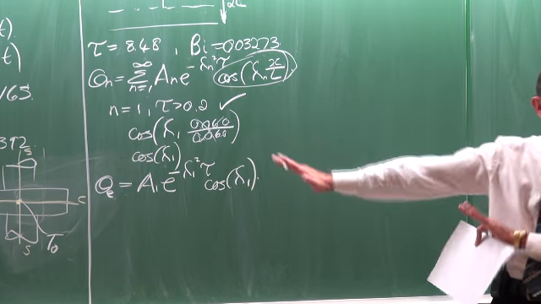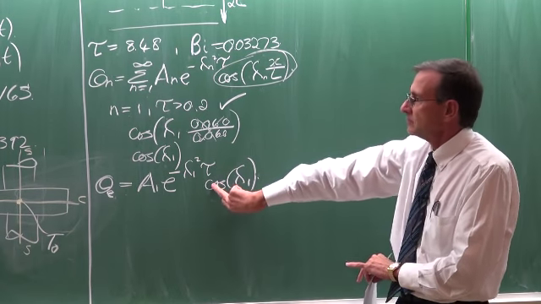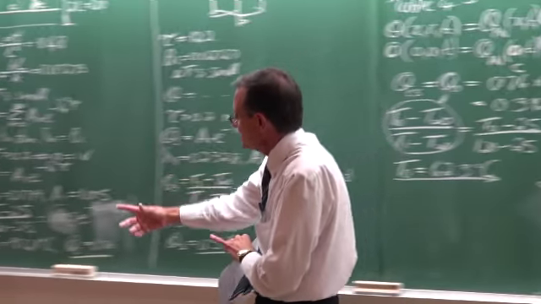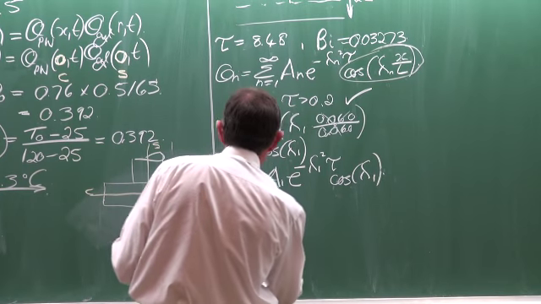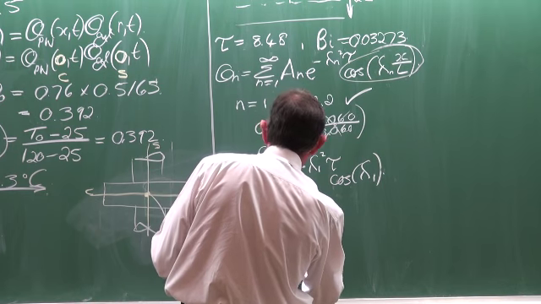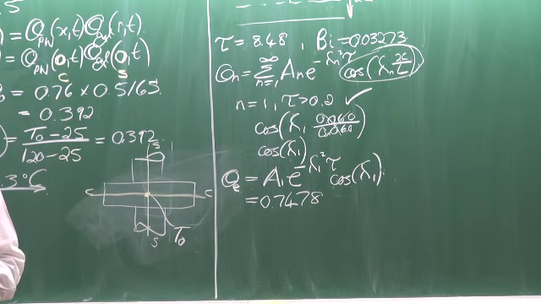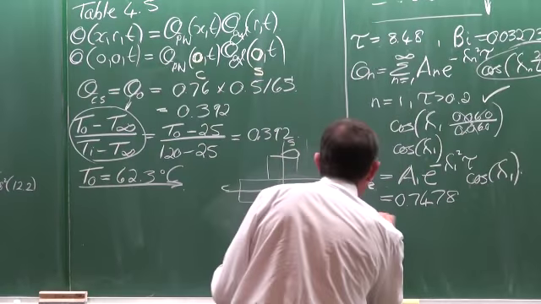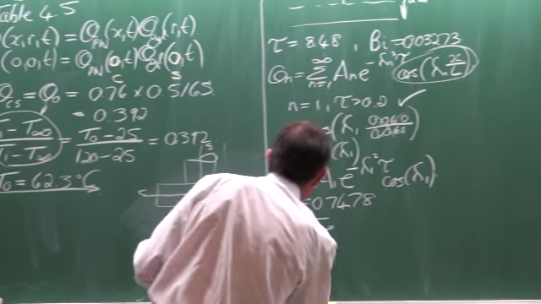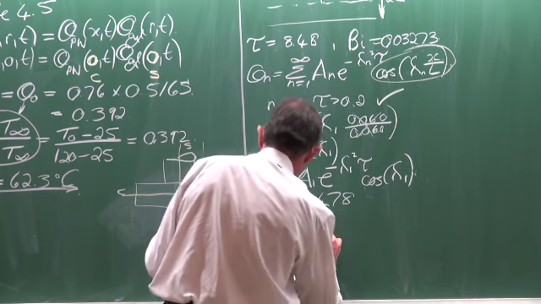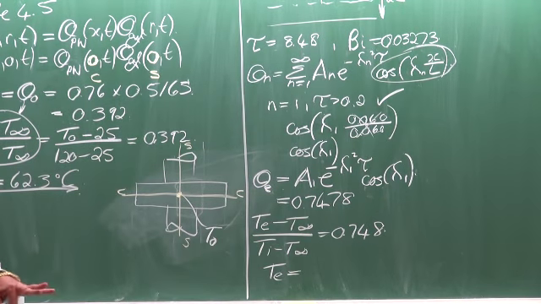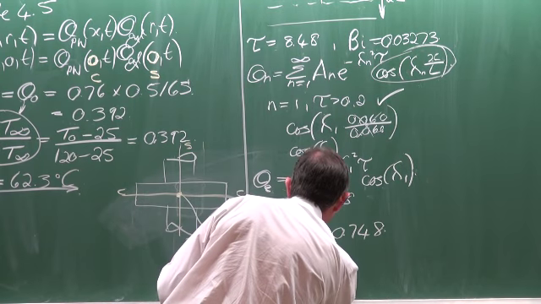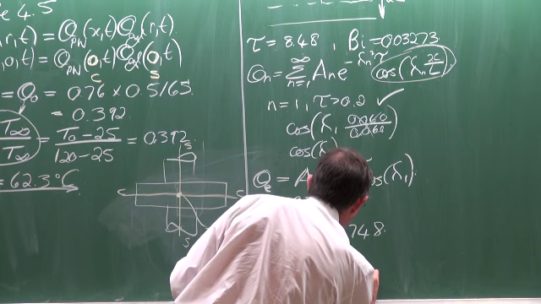Now if you've done many of these calculations, then you'll immediately know that the only difference between this solution and the one from previously is the cos term. So you just multiply by the cos term. And if you go through the calculations, you will see it is equal to 0.7478. And that is the non-dimensionalized temperature, (TE minus T infinity) divided by (Ti minus T infinity), equal to 0.748. And all the temperatures are known except TE. So TE can be solved as 96.04 degrees Celsius.